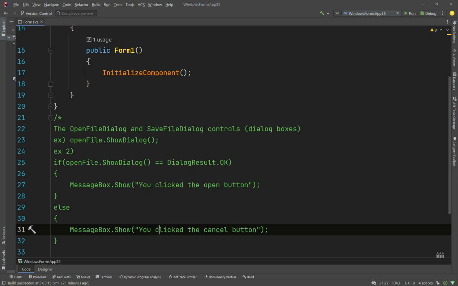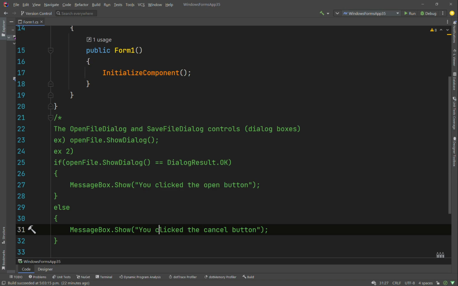Did we talk about that? I think we did. We talked about show dialog. There we go, file name and initial directory property. Okay, perfect, we did talk about it. So when the user selects a file with the open dialog box, the file's path and file name are stored in the control's file name property.